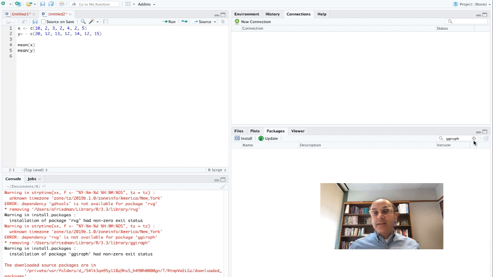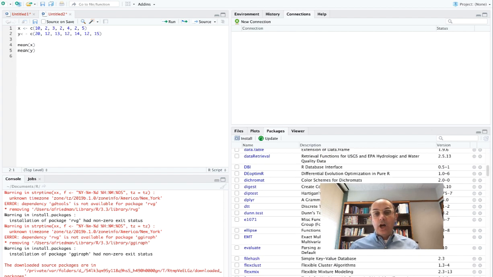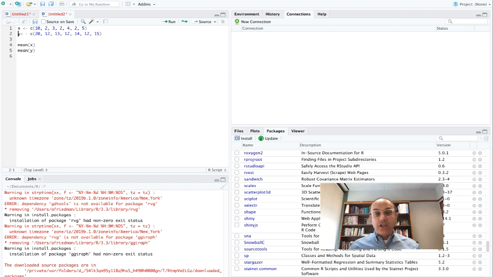Packages is something that we are going to use quite a lot, and there are a lot of packages. There are around 10,000 packages that people wrote and people apply. If you look at part of the packages that I wrote, you will see that. And we will use only basic or popular packages such as ggplot2 or more advanced statistical and analytic packages in order for you to do that.